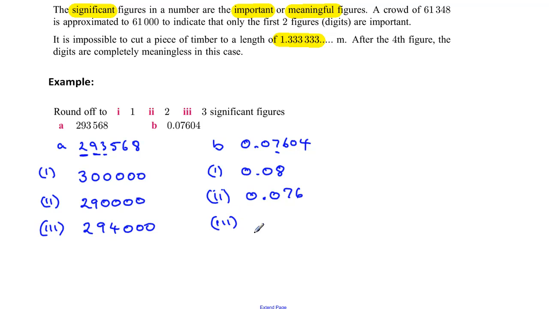And finally, 3 significant figures. 0.0, first significant figure, second significant figure. Now this is very interesting. The third significant figure is a 0, and we don't change it because the number after it is a 4. So the 0 stays, and so here's a situation where we actually do write the 0, and the reason for it is we have been asked to give 3 significant figures, and in this case the 0 is a significant figure. So there's our solution.